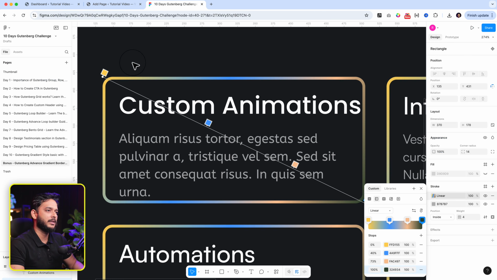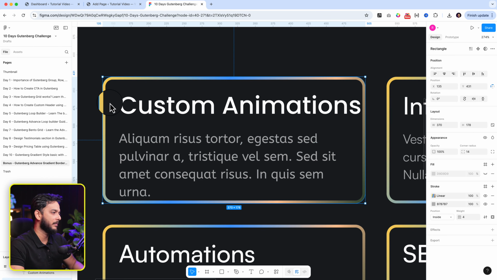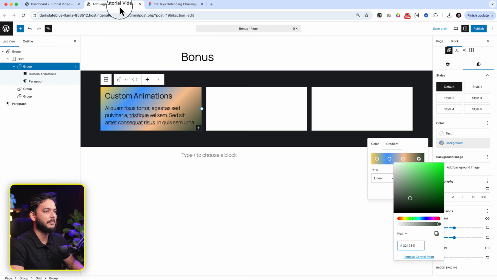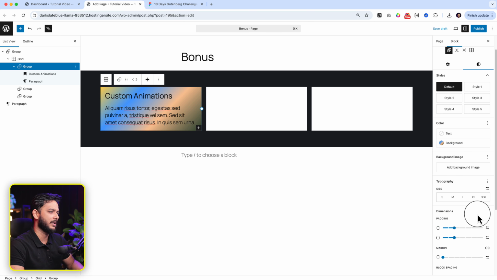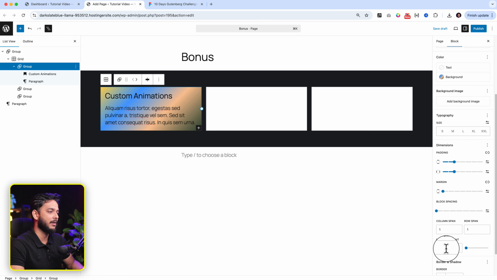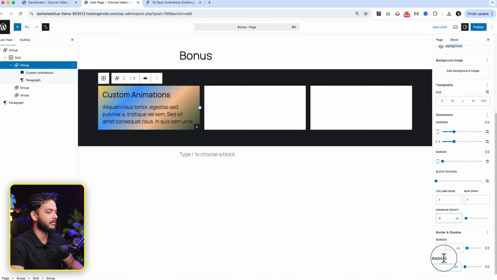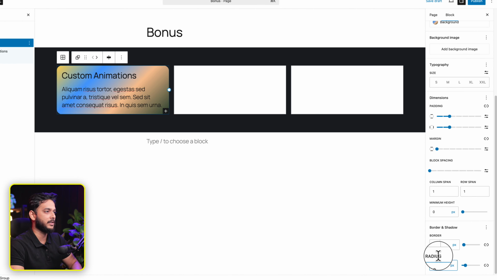Now if you take a look here, there is some border radius. Let's have a look, which is 14 pixel. I'm gonna make it 20 pixel so that you can understand how the border changes and how it looks. So from below, you can see the radius. Let's make it 20 pixel.